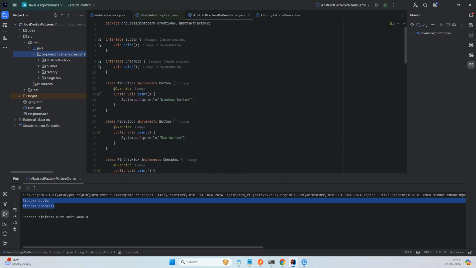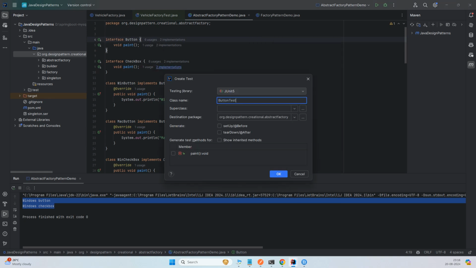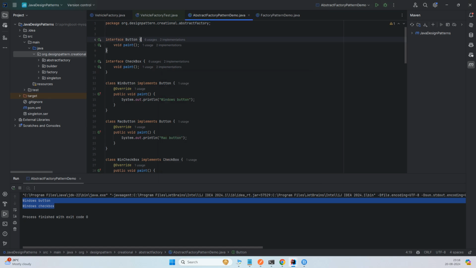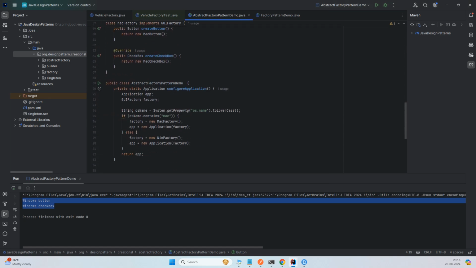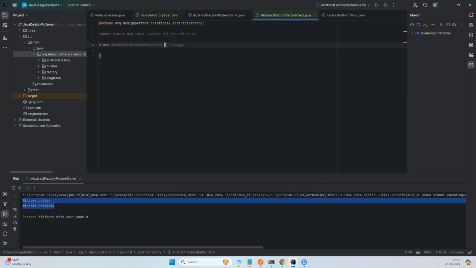I'll click on generate and the test, and here, AbstractFactoryPatternTest.